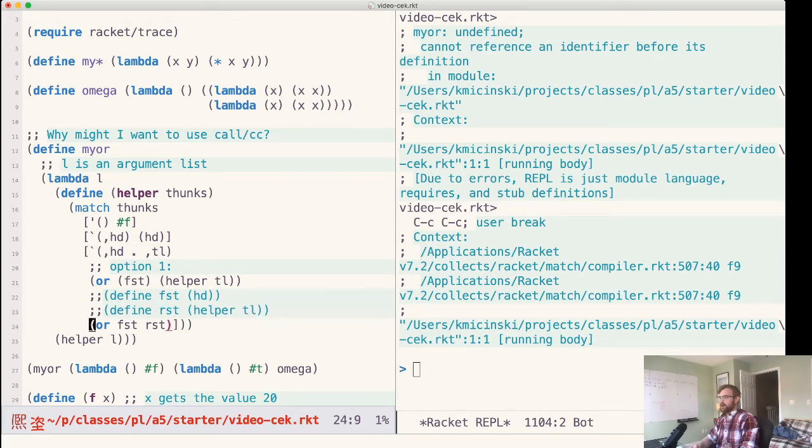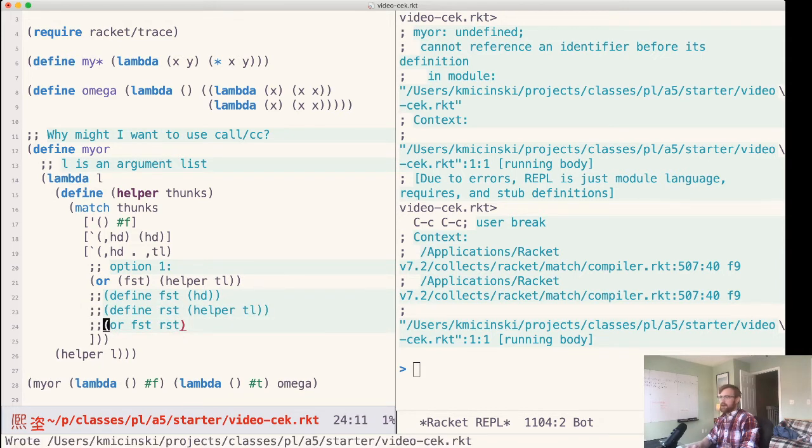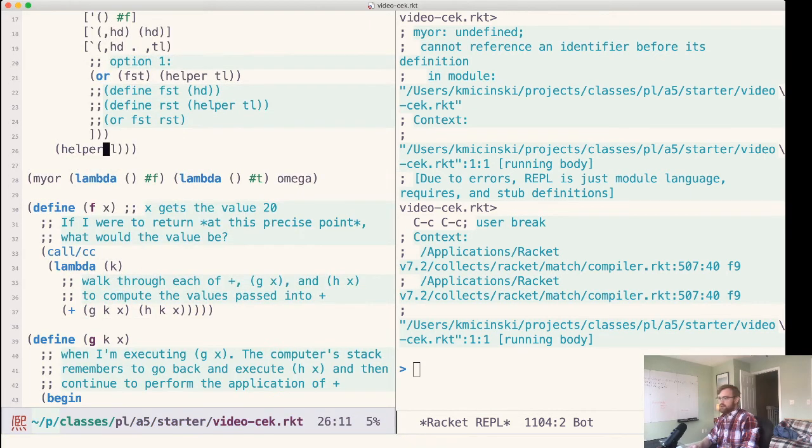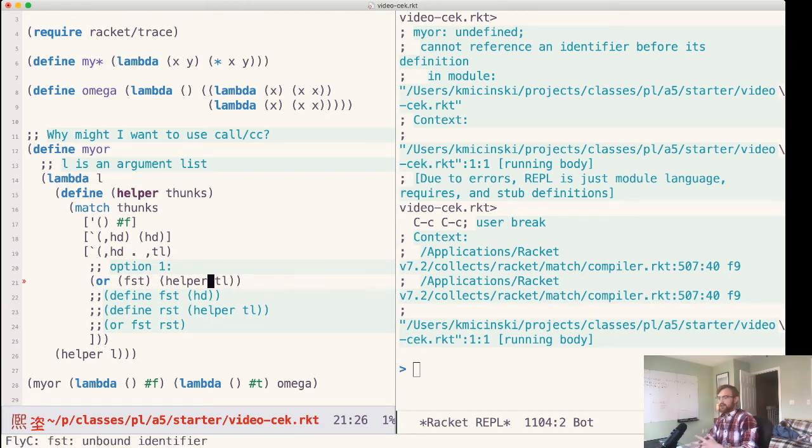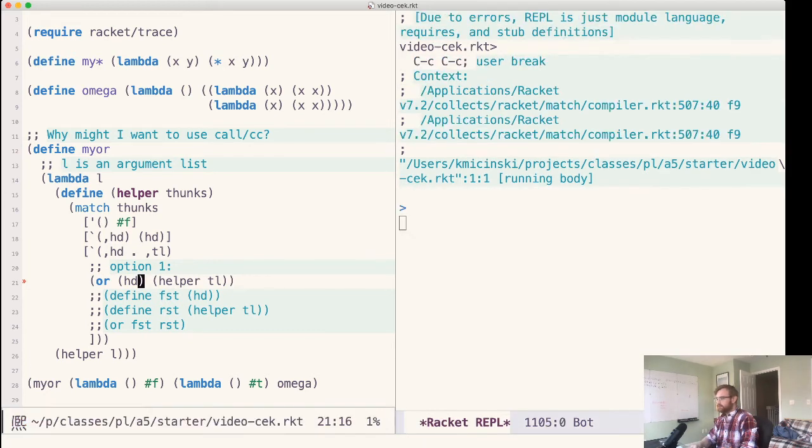So let's prove to ourselves that that one works. This is probably the correct answer. I'm going to show you a way you could use call/cc to do this. It wouldn't be very idiomatic, and it's a good example of why you probably shouldn't use call/cc a lot, but also of why you can. There are other situations in which you might end up in this boat later. Okay, so this one returns true.